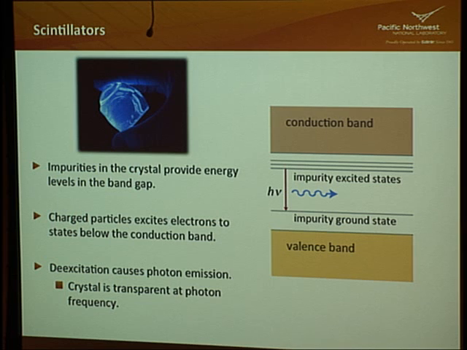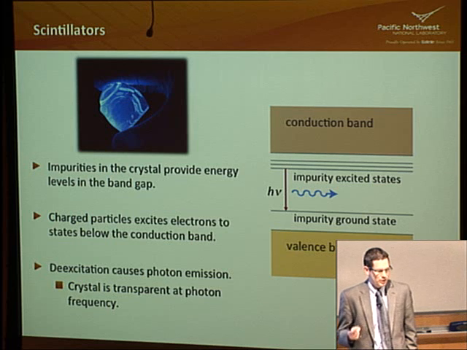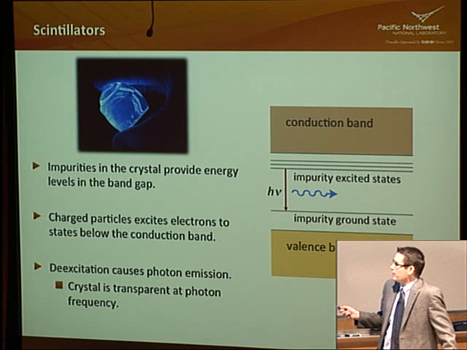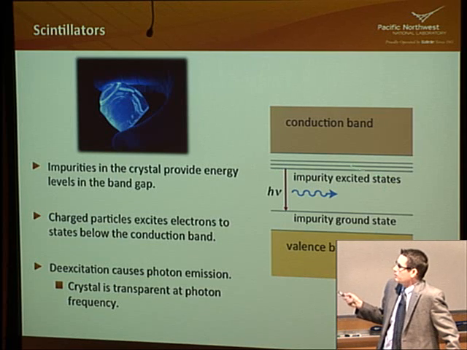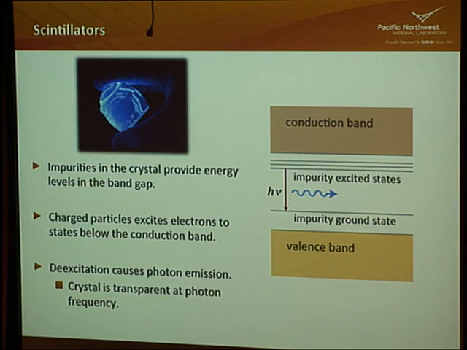One method for detecting this ionizing radiation is the use of scintillation crystals. A scintillator is a crystal that has typically impurities mixed in with the crystal structure that create a band gap and a number of excited states. Within this band gap, if you have a charged particle, it'll interact with the crystal structure and excite electrons to these states. The decay of those electrons will then emit a photon. Ideally, the crystal will be transparent to this photon, and you can then detect the light that's emitted. Here's a crystal that's illuminated with a UV source, and we're able to see fluorescence.